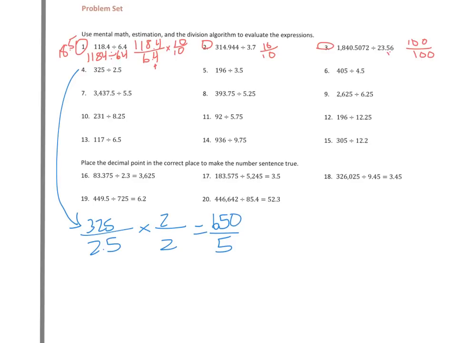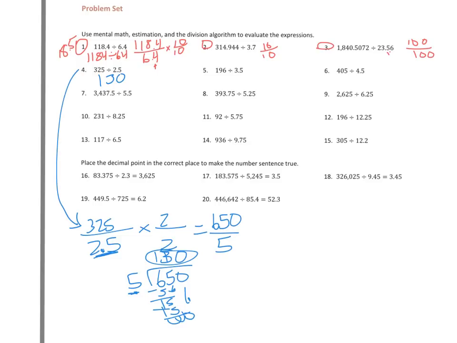Now I can do 650 divided by 5. And I'm going to get the same answer as if I had turned this one into a whole number, which would have been 25, and this would have been 3,250. It's still going to get you the same answer, but now I'm using a 1-digit divisor instead of a 2-digit one. Well, 3 for 15. And then I got a 0 there, so that's 0. So 130. And that was using mental math and then the algorithm afterwards.